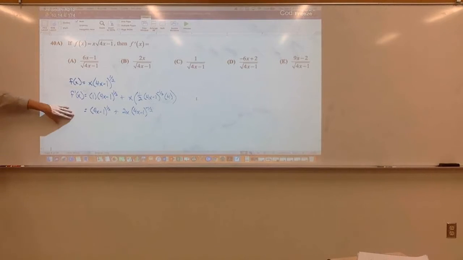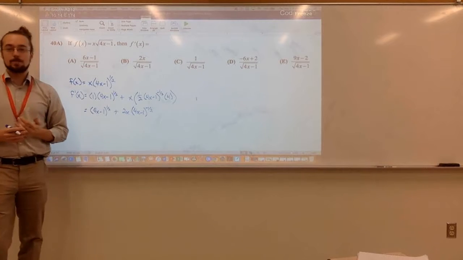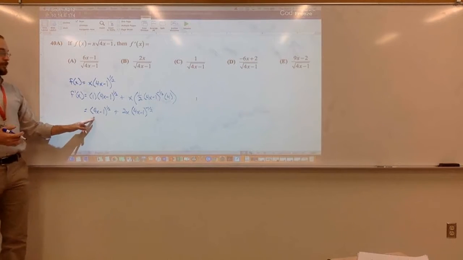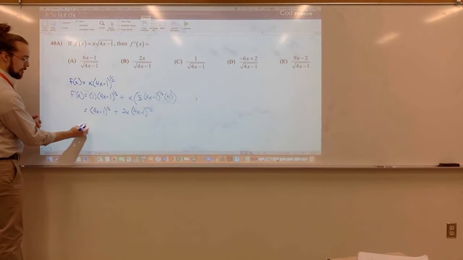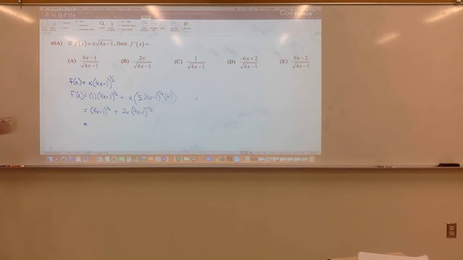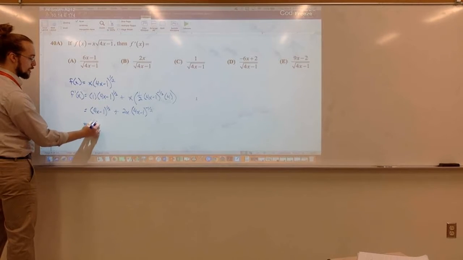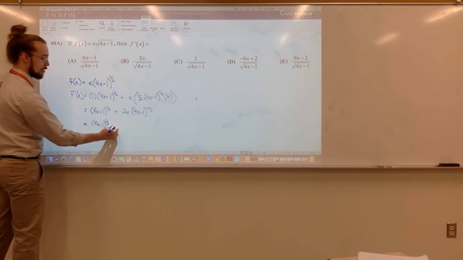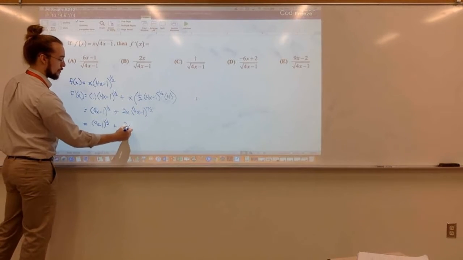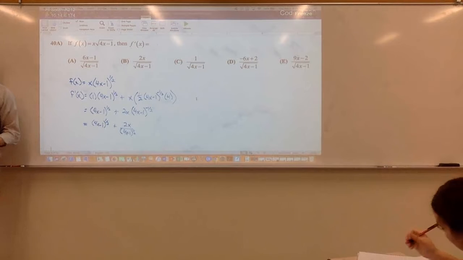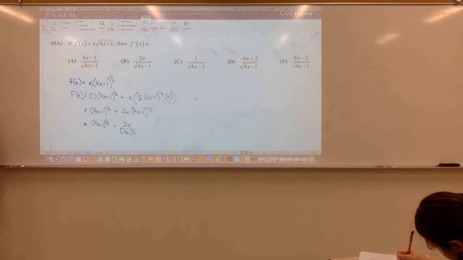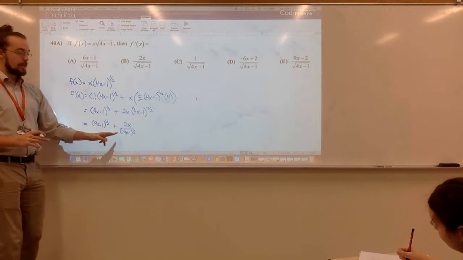So now we will have to add these together somehow to get one of our answers. To do that, we need common denominators. Our final answers are all in terms of radicals, but let's just leave the fractional powers in there for now. So plus, since this is a negative power, I'm going to bring that to the denominator. So this is (4x minus 1) to the 1/2 power in the denominator. Okay? So now, how do I get common denominators to add these two things together?